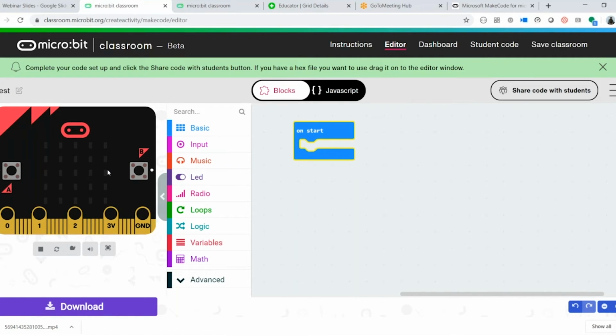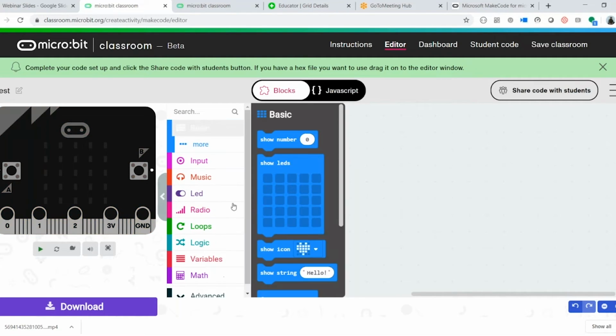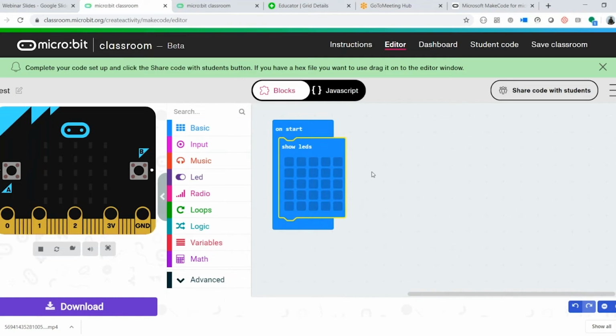I travel a lot, and if I'm on an airplane and going to do a professional development or something like that, I'll actually write code and have it running on the simulator rather than having a microbit out and about on an airplane. So I'm going to create a basic program. I'm going to say show LEDs, and I click on this to turn LEDs on my display.